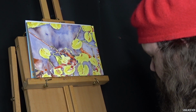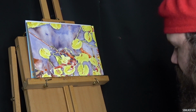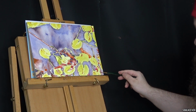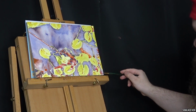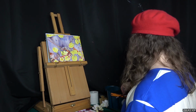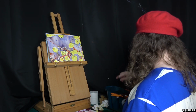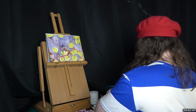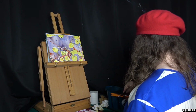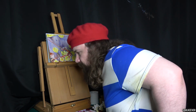Let's go into our Pyro Red now. We don't really use this to paint with. We just use it to sign signatures because I don't really like Pyro Red that much. But we'll just add a little bit of a signature. The initials right there. And your signature can be as big, well, don't make it too big. But it can be anything you want. It can be your first name, your whole name, your last name, your initials, pseudonym, whatever you want. Go nuts with it. And with that, I believe we're finished for today.